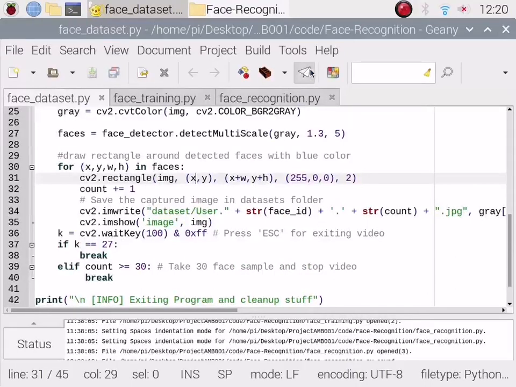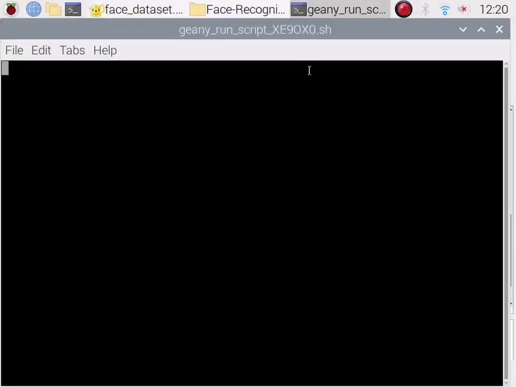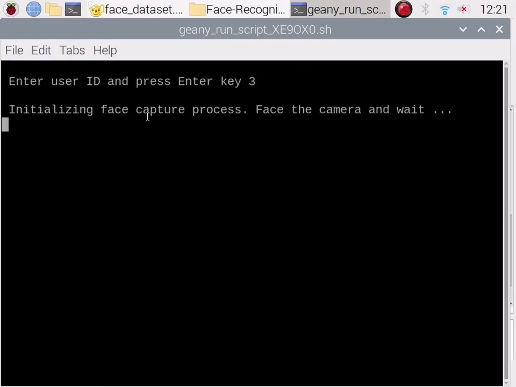Let's go to dataset. If you want, you can train one more face here. Say 3. Face the camera and wait.